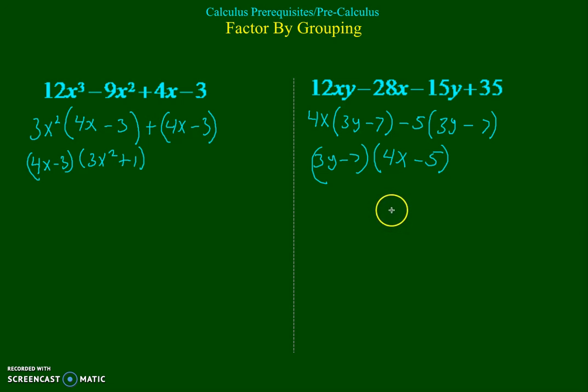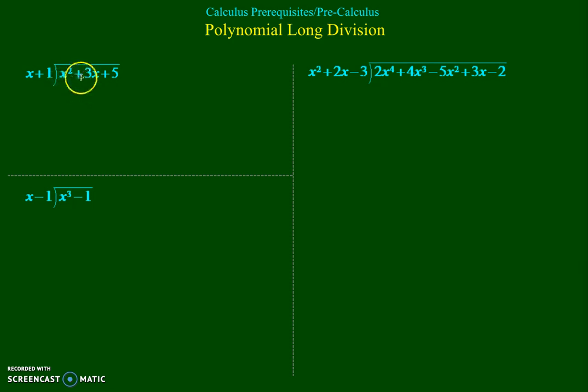Now, the next thing we're going to be doing is other types of polynomials. And you're going to be getting involved with several higher order polynomials, quadratic polynomials, things of that nature. So that's what we're going to start doing next. But the first thing we're going to look at is how to break apart polynomials, and we're going to take a look at polynomial long division. Now with polynomial long division, the idea is to break this polynomial apart into its constituent factors, and they're not always going to be even. This expression may not divide into this evenly, but even that is of value to us in calculus.